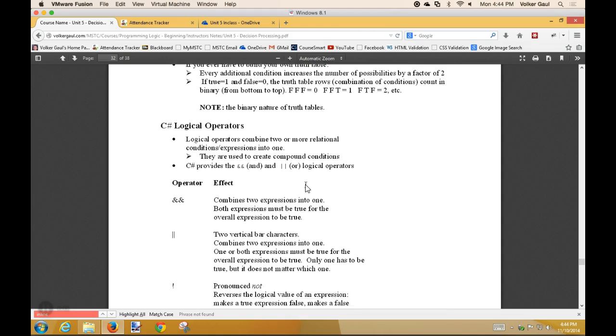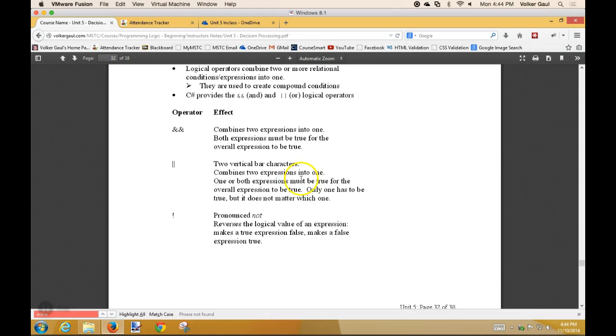How do we do it in C#? We do not use the words and or. That's MySQL. Use 2 ampersands. That's Shift 7 on your keyboard. 2 of those in a row, no space in between.